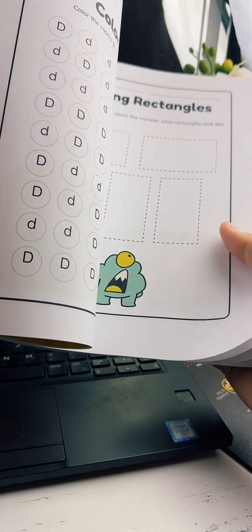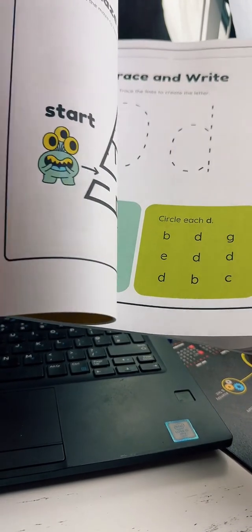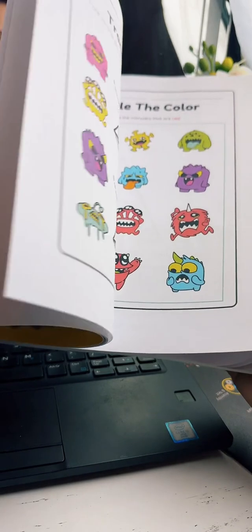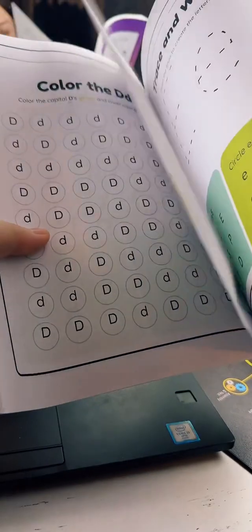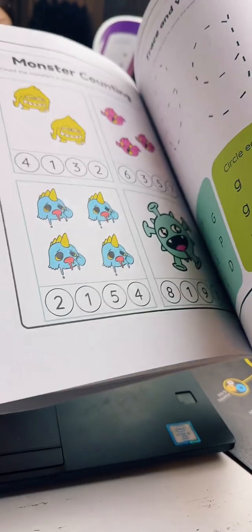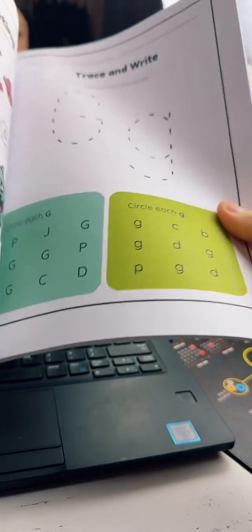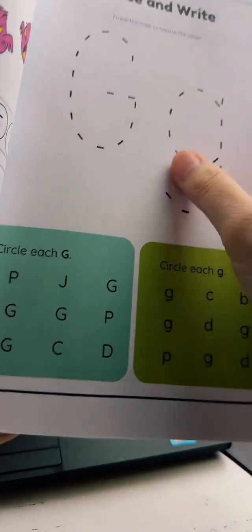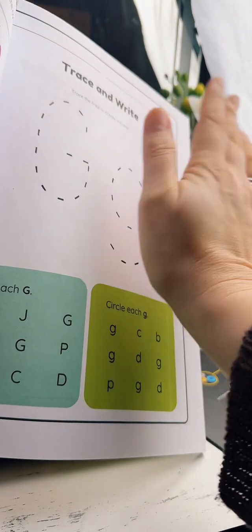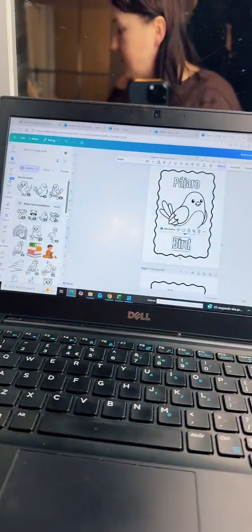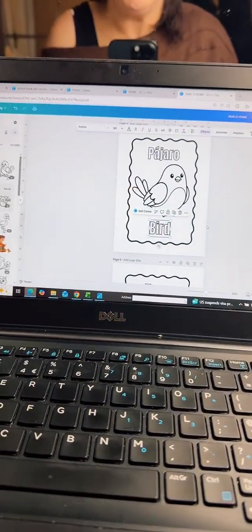Do you have any colored in page here? Let's see. So see like that G. Look at the size of the G and my hand. So it's huge, right? For you to just see the size of the page.